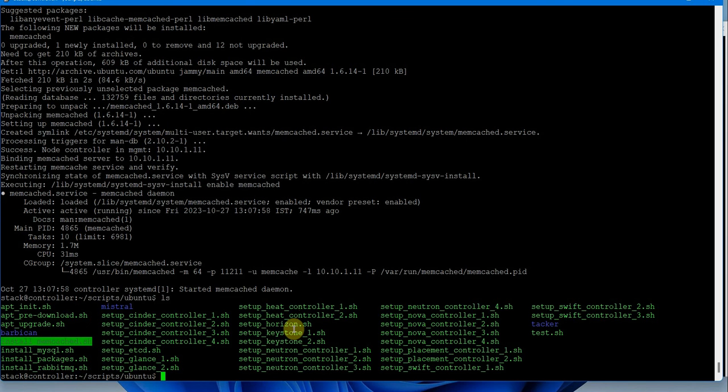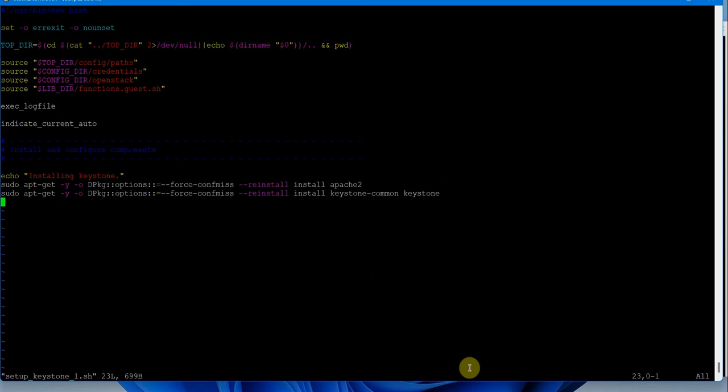We are good to start with our first service, Keystone. The first file, Keystone 1, has only the installation of the packages. Look at this, it is going to install Apache, Keystone Common and Keystone. And why this option? Because when I'm cleaning up my installations, it retains the configuration files, and in all my cleanup scripts I'm removing those directories.